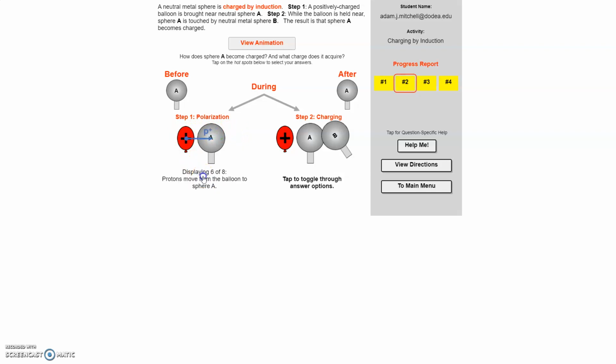Now, a key to think about is that the electrons cannot ever pass through a gap, like the gap between the balloon and this metal sphere, but electrons can pass through conducting metal objects like the metal spheres here. So this can't be the right answer for what the electrons are doing here because electrons can't pass over a gap. We've got to find one that shows the electrons staying within the metal sphere but moving towards that side. And then on this one, we're going to look for the same idea, the electrons moving within the metal spheres closer towards the balloon. Once we think we have our answer, we can go ahead and check it.